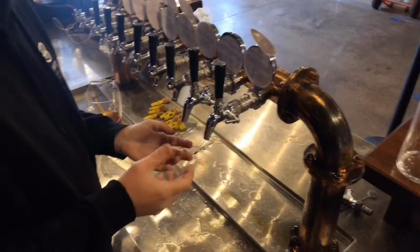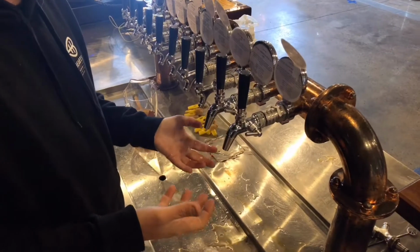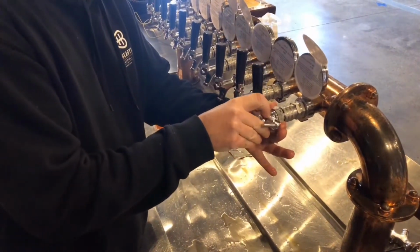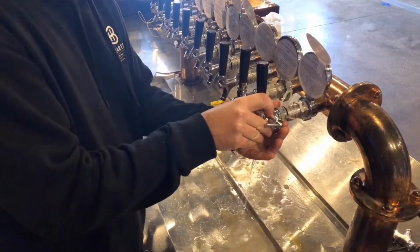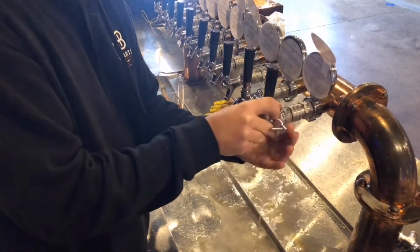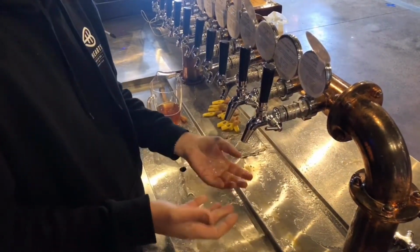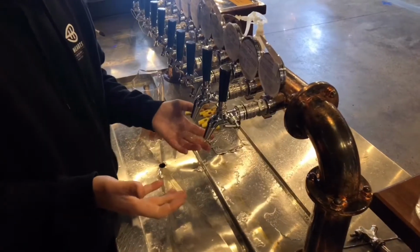Okay guys, another common scenario that you'll have behind the bar is while you're pouring the beers, sometimes the little nut at the back here gets a little bit loose, then suddenly, oh God, we've got beer spraying everywhere. People freak out, people don't know what to do. It's nothing to freak out about, it's nothing to get concerned about, it's easy as. Okay, it's not a hard one.